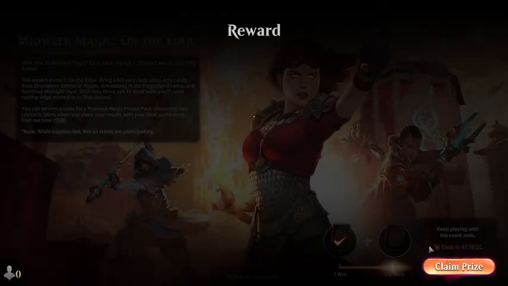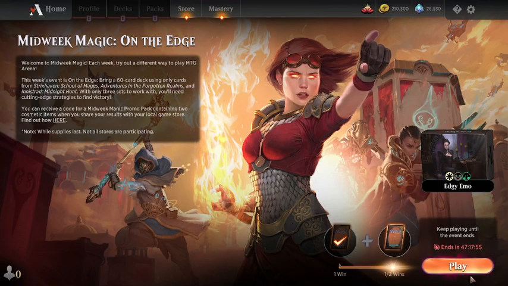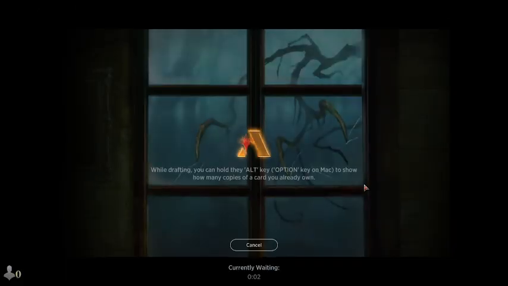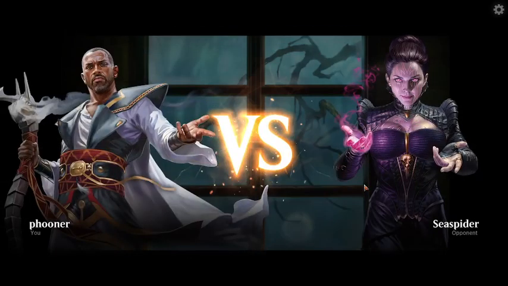Alright, let's claim our prize. What is that prize? Oh, another Callous Blood Mage. Okay. Wow. Let's do that again, I guess. Yeah. Eventually, we will find our win condition. Eventually.